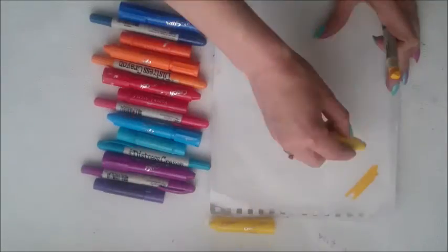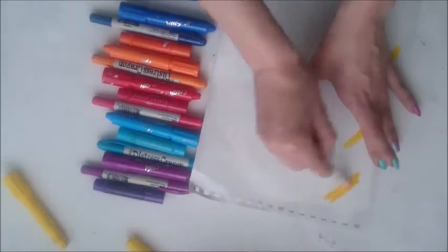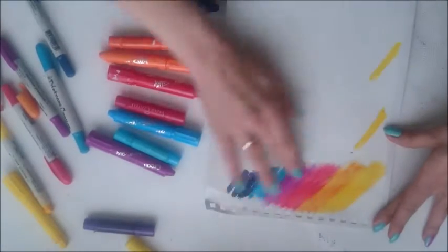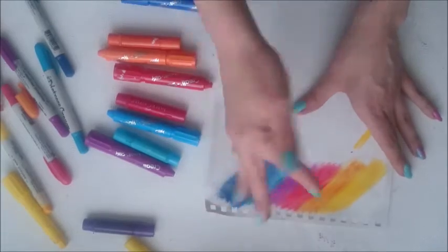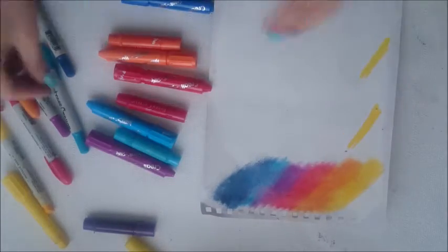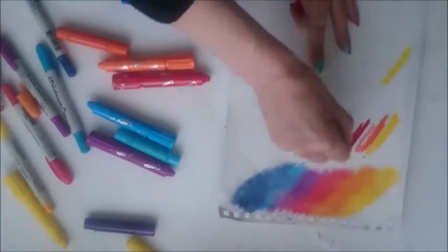In this test I will check out only those abilities of products that interest me the most, that is creating backgrounds. To create my backgrounds I always use the primed surface like I'm doing right now, and all products apply really smoothly and creamy on my surface. I'm able to really blend them nicely together. They move really nicely on the surface.